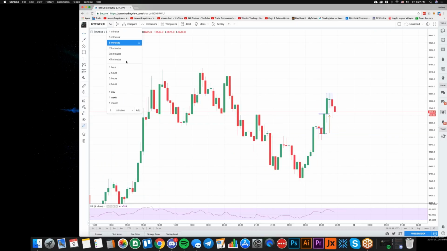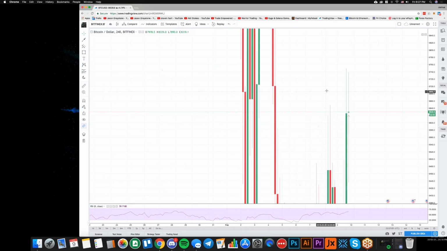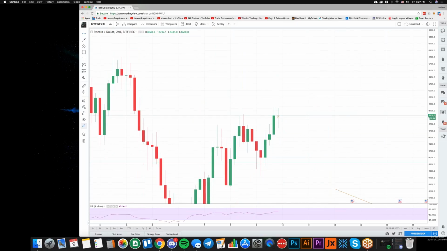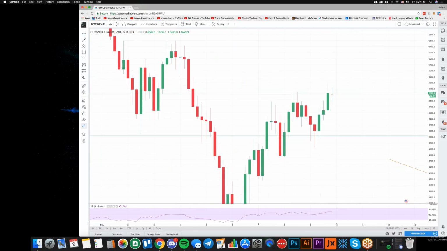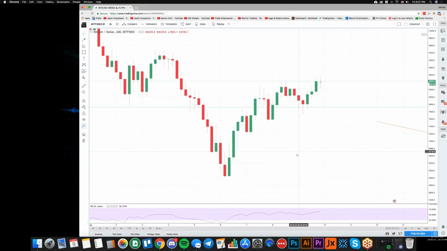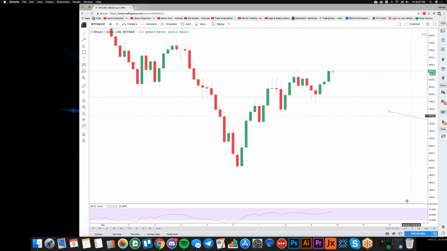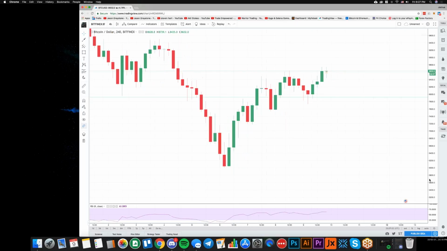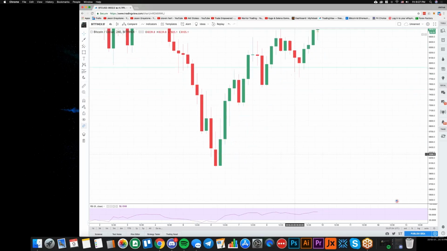So if I was looking for a solid reversal, I'd be looking on the 1 hour or the 4 hour time frame. And I would be looking for a candle, so there are different single candlestick patterns that represent that there is a reversal coming. In this case, this is a good example right here.